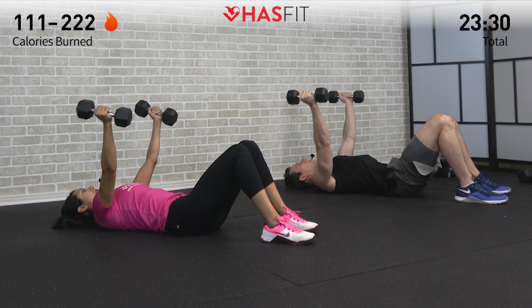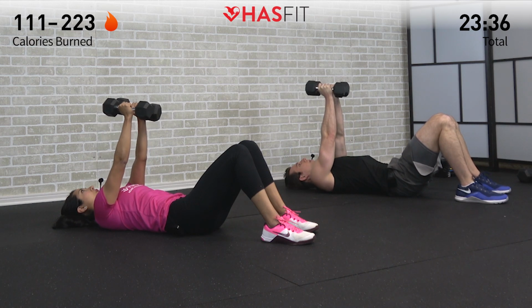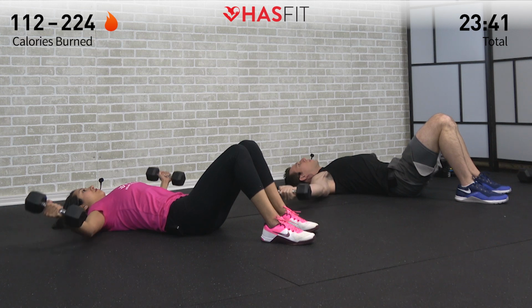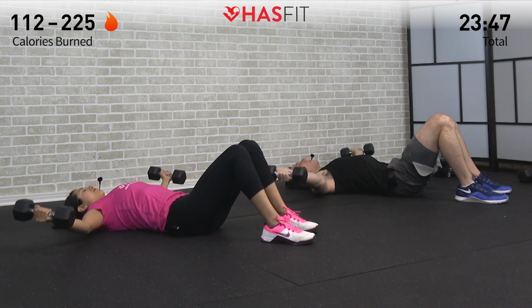Squeezing your chest up at the top. Excellent work. Almost there. Fighting to the end of this one. We're not going to stop when it hurts. We're going to stop when we're done. 3 more. That's it. Only 3 more. That's it. You got it.